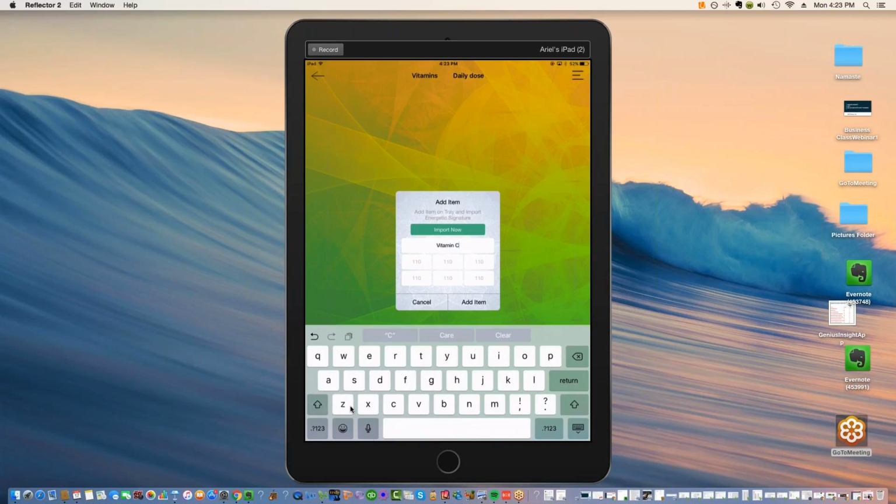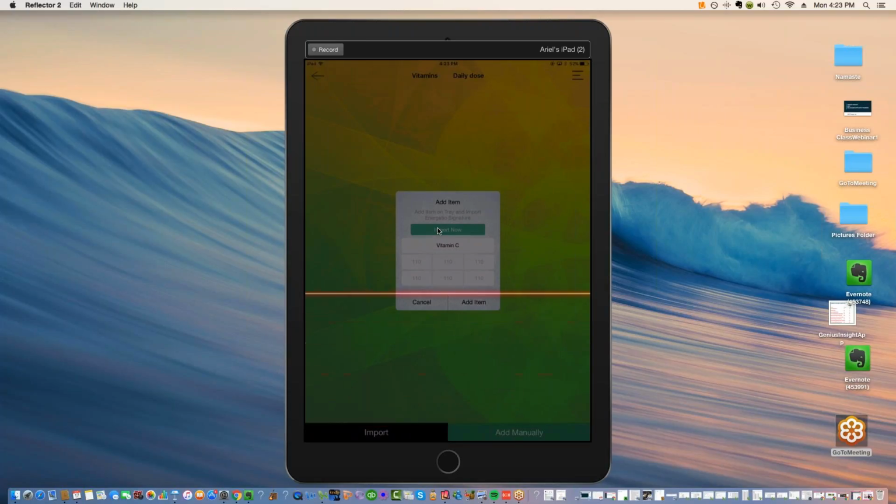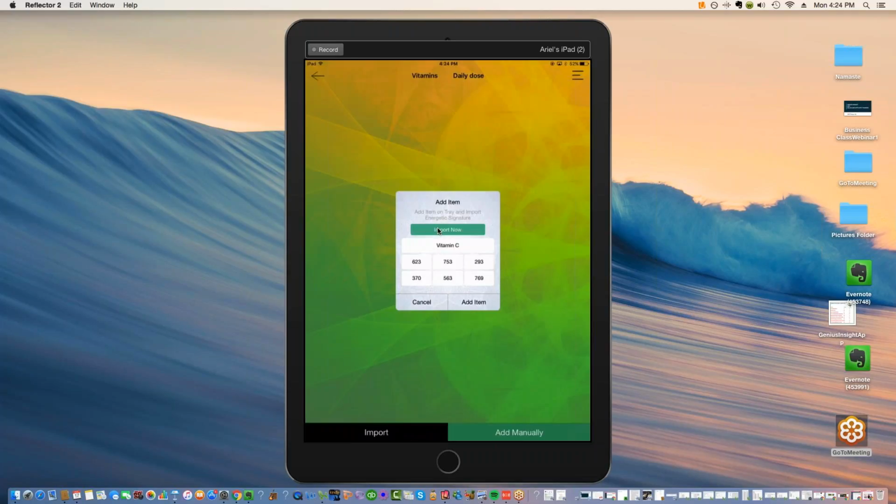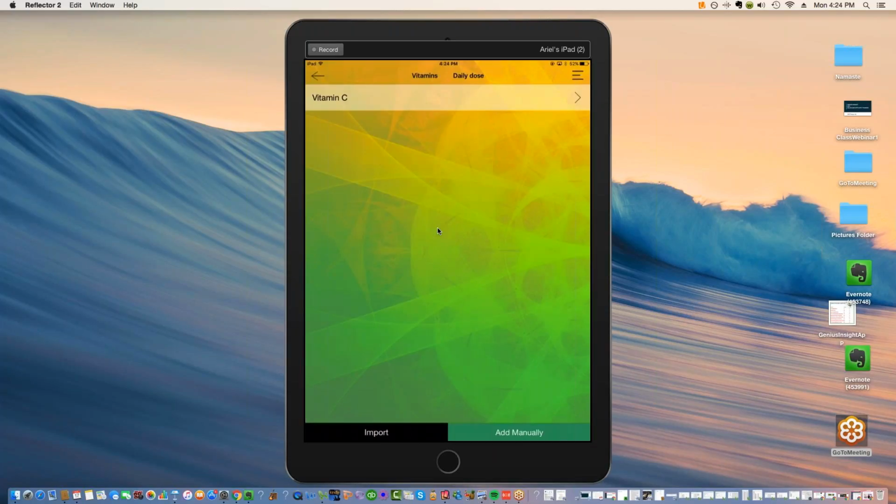All right, and this is what you do. After you enter that vitamin C, it will record it hololinguistically. So you just hit import now. Because there's no imprinter there, because there's no connection, it will default to hololinguistics. This is how you enter it. If you think it's cumbersome and really so much more than you should have to do to enter one item, please send that to Ryan. So let's see if that works. Add the item. So it works.